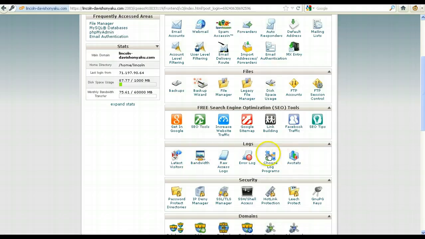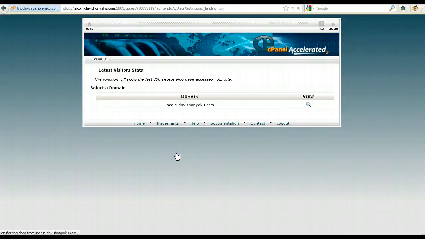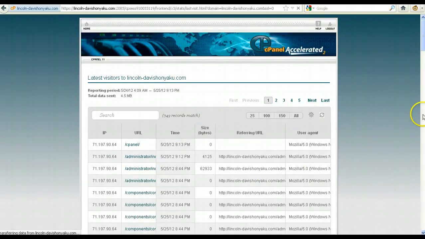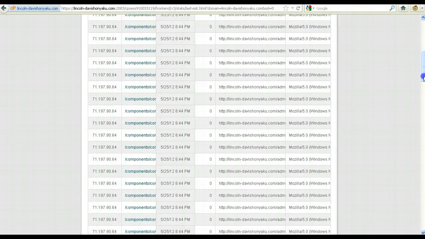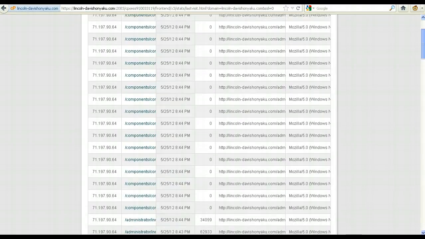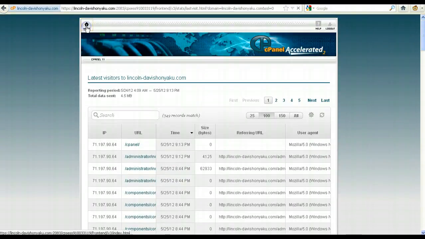For example, if you click on latest visitors, you will see the people coming to your website. So you can see it shows you the pages they've accessed. Let's go ahead and go back.